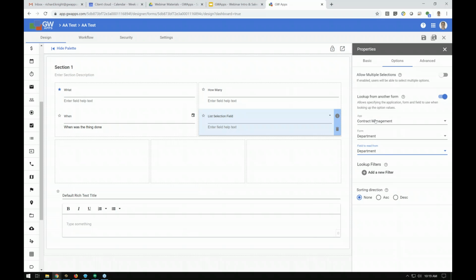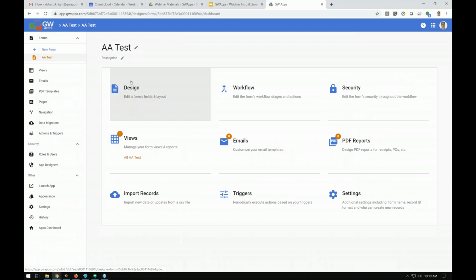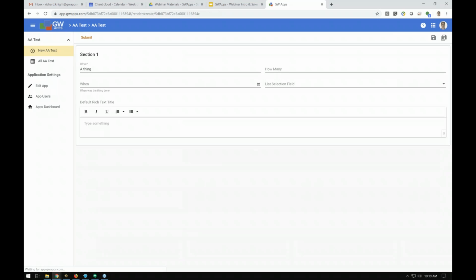In GW Apps, you can just look up that information from that other application. And obviously, you could even create a sort of central library application where you keep standard lists of locations, divisions, VPs, whatever information you want. So here, this sales and this operation, it just looked that up from another application.